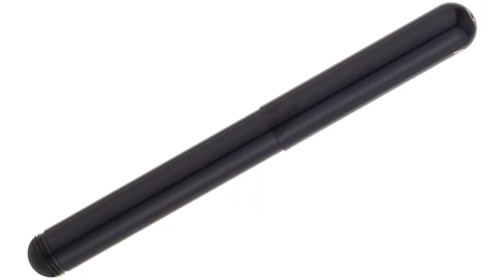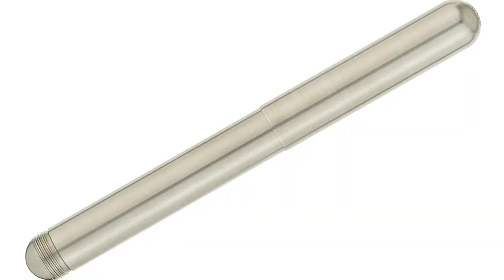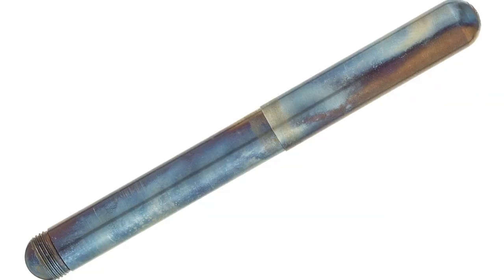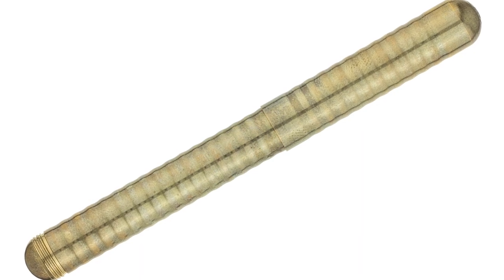It hurts my teeth! Let's actually go through all the ones we have here. We have the black one — the black and the silver are actually really light, they're super light, I think they're aluminum. Then there's the stainless steel, which has some nice weight to it. There's also the fire blue — beautiful, beautiful color. And then we have the brass and the brass wave. The brass wave has these little ripples throughout it, and when it's in your hand it gives it a nice little feel — like a massage.